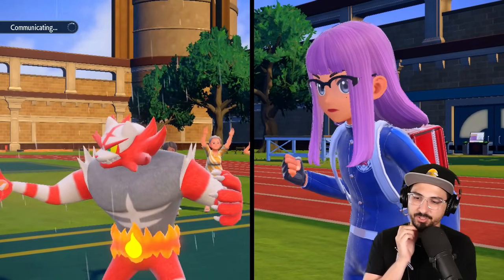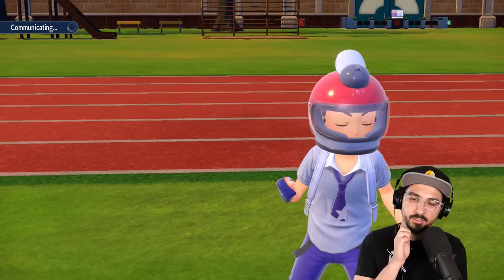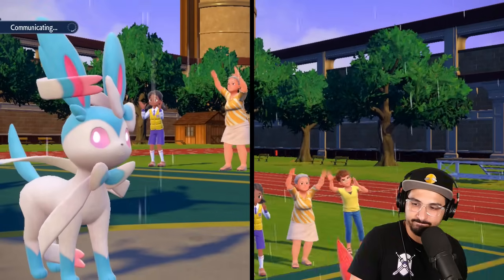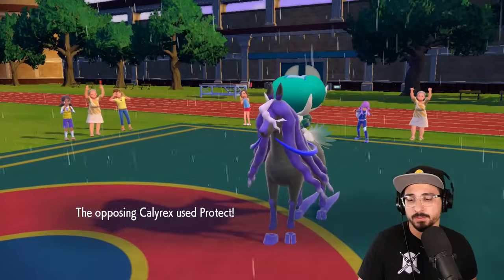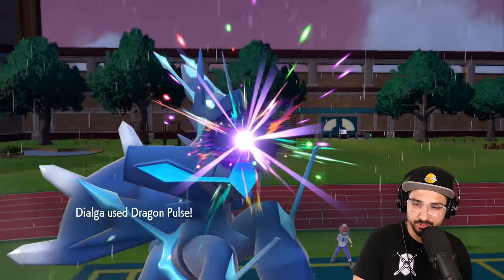I just need to make sure that both Sylveon and Dialga stay alive. Because if my Trick Room runs out, and that Ursh comes back in, Ursh can essentially pick and choose which one to knock out, right? That's my issue. Alright, there's the Protect. Kind of expected, so it's fine. I should still have two more turns after this one.